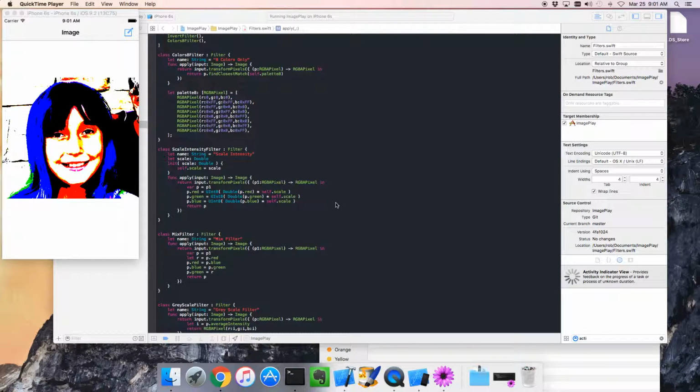All right, welcome back. So we just wrote a filter that visits each pixel and converts it to the closest pixel from a palette of 8 colors. Let's do something even more interesting. We're going to use a technique called error propagation dithering, where we try to mix adjacent pixels together to get a closer color match.